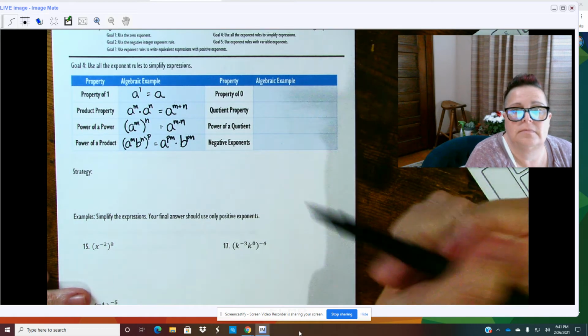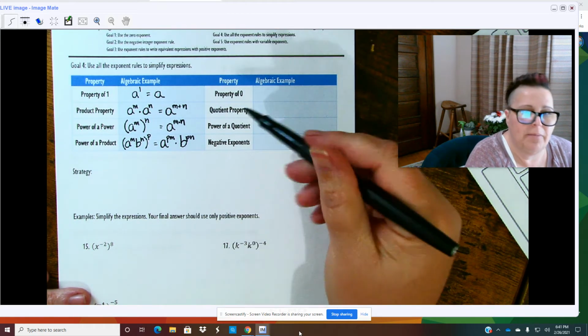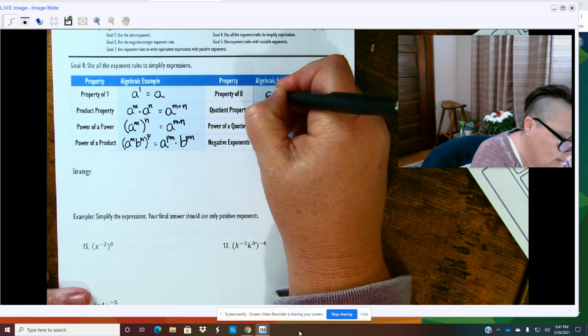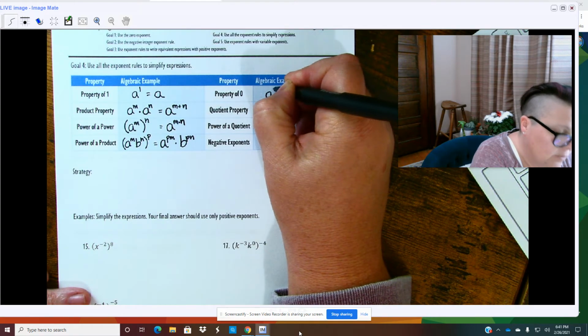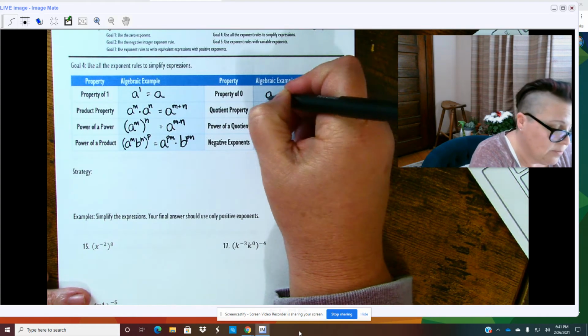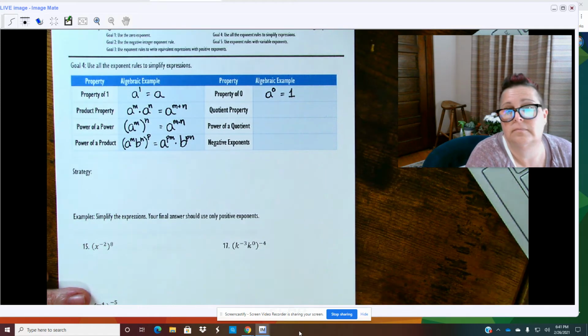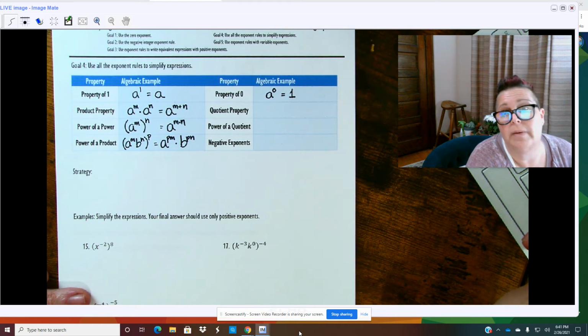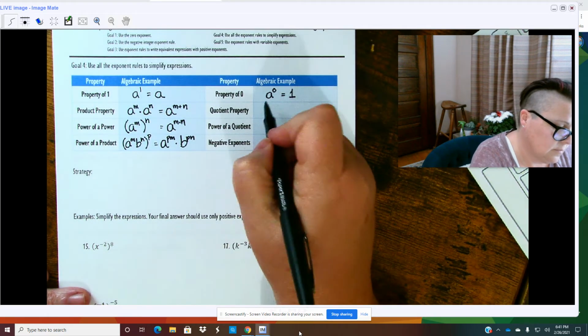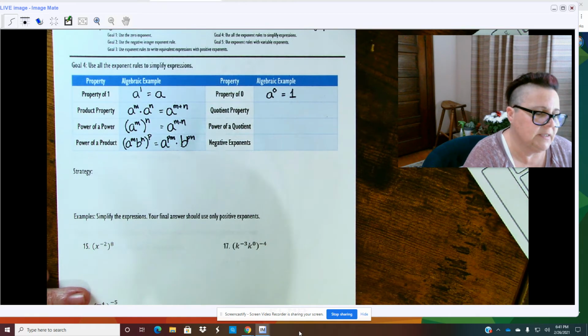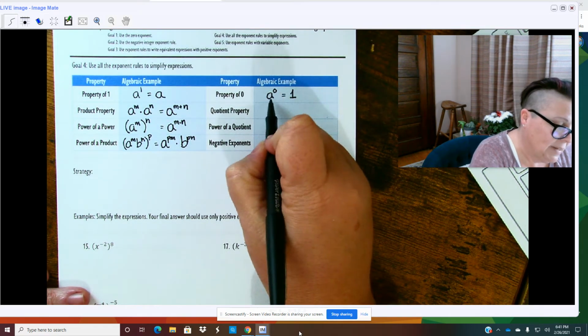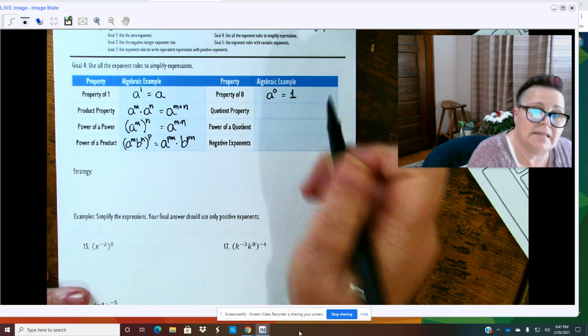All right. Second column, the property of zero says if you have an exponential expression where the base is raised to a zero power, this is the same as 1. Base to a zero power is 1. I should add that your base itself cannot be 0. 0 to the 0 power is not the same. There's a whole bunch of stuff on 0 to the 0 power. But any other base to the 0 power has to equal 1.